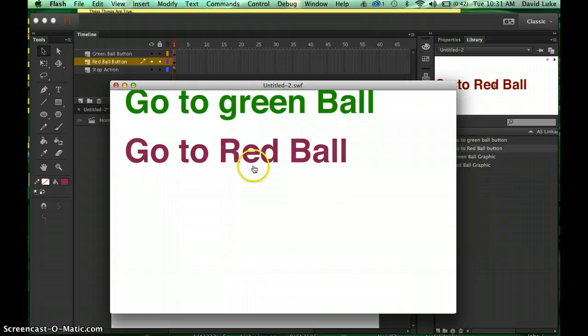So if you want to just make sure that your video is doing this at this instance, this will mean your stop action is working, and by rolling over these and seeing that different shade, it means your button's working. Okay, so I'm going to stop this video and we'll finish this up in a part 2.